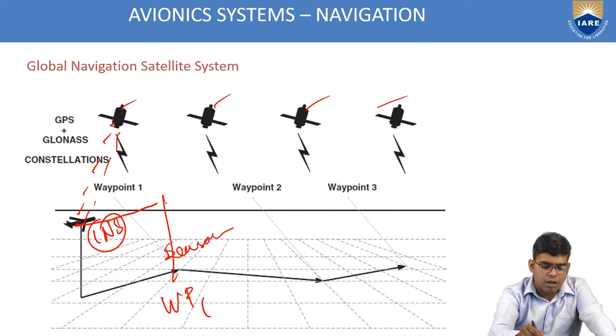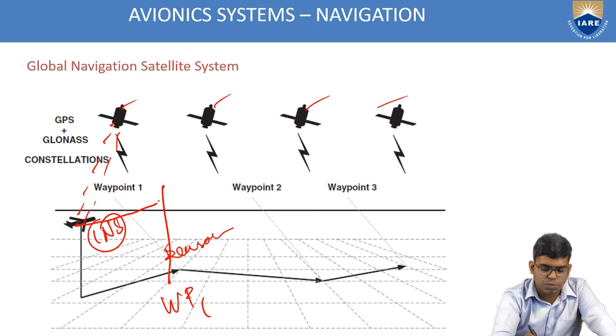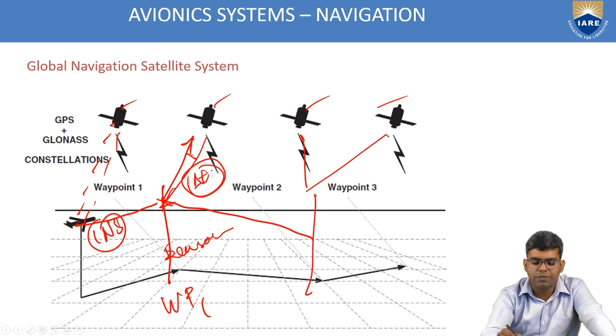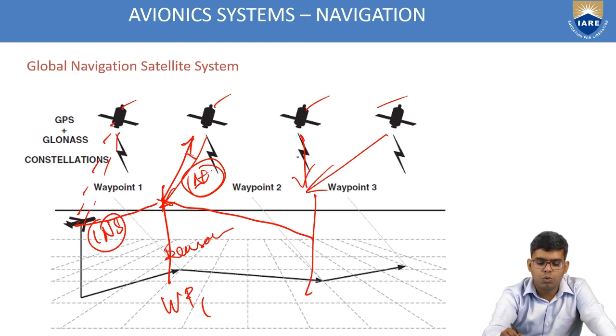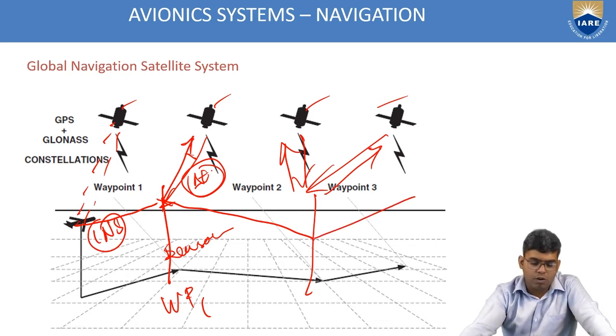WP1. And again, I'll send signals, I'll receive signals. It is better to draw solid lines. I'm here, this is my position. So I'll send a signal to the satellite and I'll get a signal from the satellite. This time delay, delta T, is what I rely on purely to get my aircraft back on course. I'm at waypoint 3. I can get time delays from two different satellites to be more precise. So this is how the navigation system actually works on an aircraft.